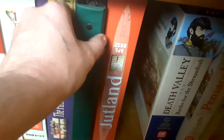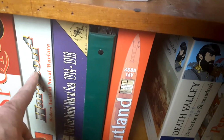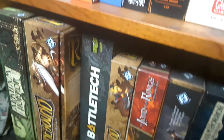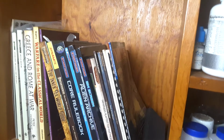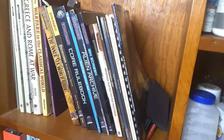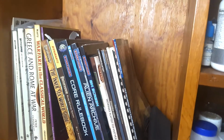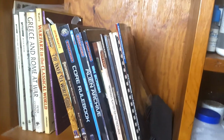There's a rules binder here that has, for this game over here, Fear God and Dread Not rules in there. And down below I've got some of my Fantasy Flight games, some of my favorite stuff, and Battletech. So yeah, I keep them right here on my shelf next to me, close at hand. Again, this is in my bedroom, so this stuff is easy to grab and sit back in my bed and relax, chill with a good book, as we wargamers do.